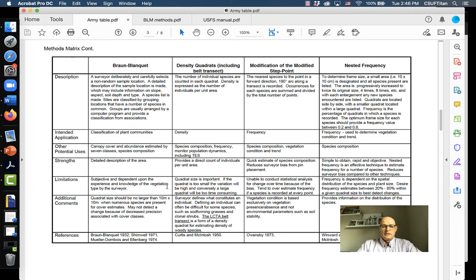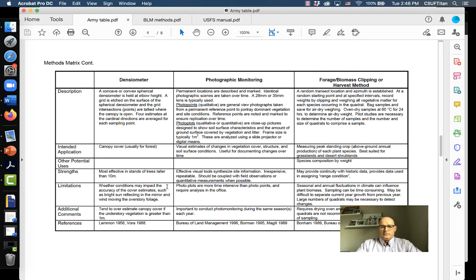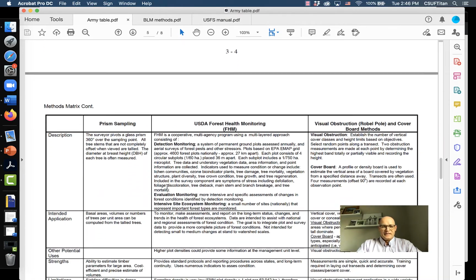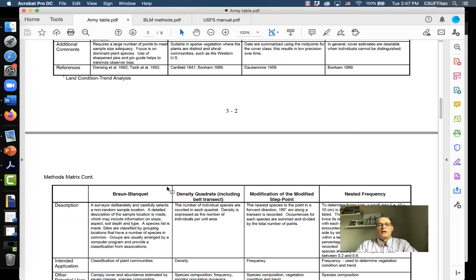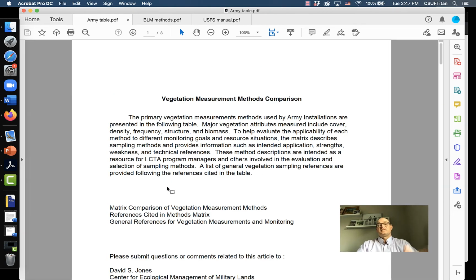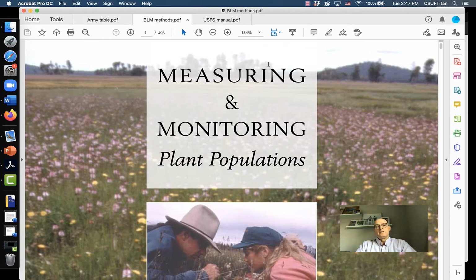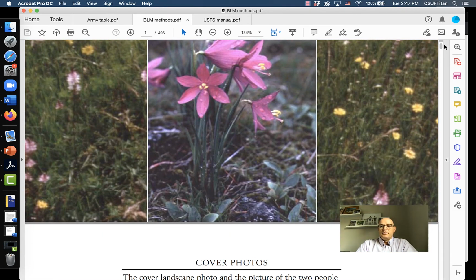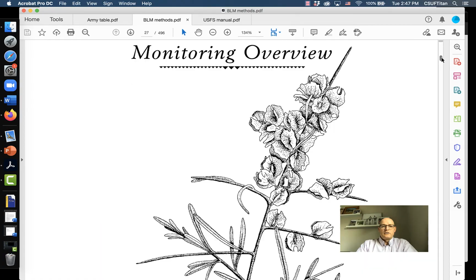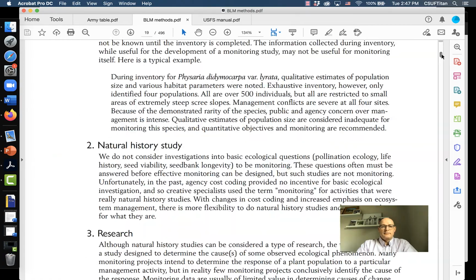These are its limitations. And you think, well, that's not all that important. Totally it is, because some of these have massive errors. If it's measuring certain densities, they perform well on different kinds of plants, different kinds of vegetation densities. Some of them measure cover better than others, and you want to make sure that you're using the right one for the right application. I've also posted this. It's for the Bureau of Land Management. It's an old methodology handbook, but it talks about essentially how to do this kind of work on Bureau of Land Management, the BLM areas.